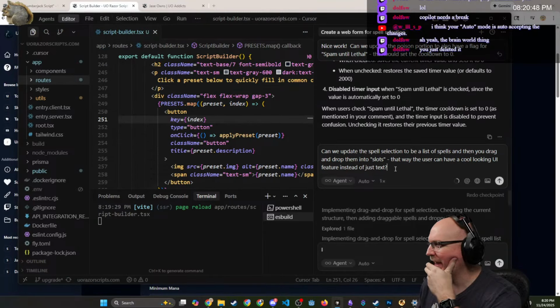Example, the user clicks magic arrow and drags it into a slot 1. Then from there you can change the mana and timer. Then a slot 2 appears where a user can drag another spell.